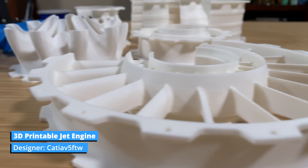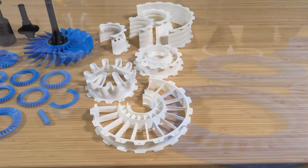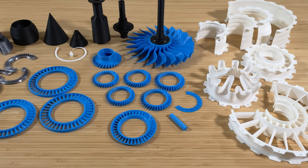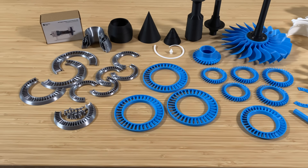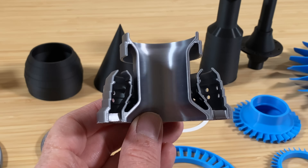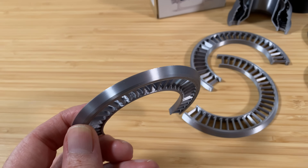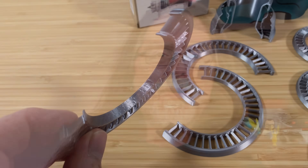This is all the parts of the jet engine project that came with the printer — over 50 pieces to print. I did the housing in white, central shaft parts in matte black, the blades in medium blue, and the combustion chamber and other parts in silk silver PLA. All told, this is 37 hours or more of printing. The big fan was a little over five hours, but it came out great. Check out the combustion chamber in that silk silver — there's a little ringing around the holes, but it's not bad. Not every silk silver print came out perfectly, but they're the exception.